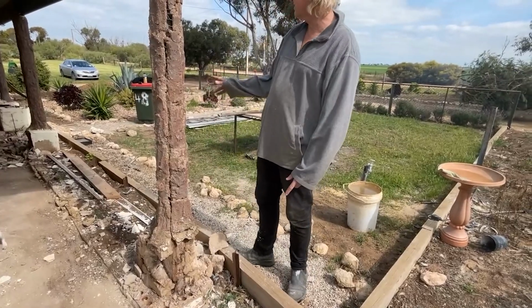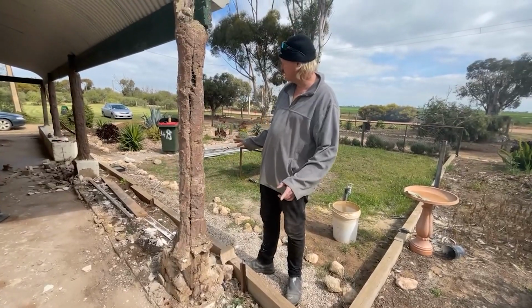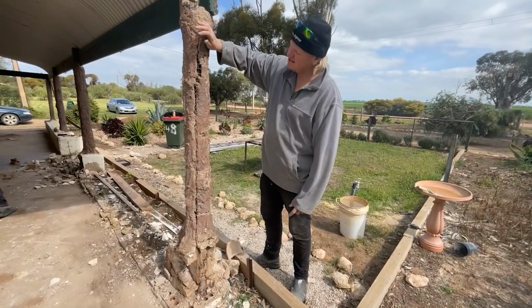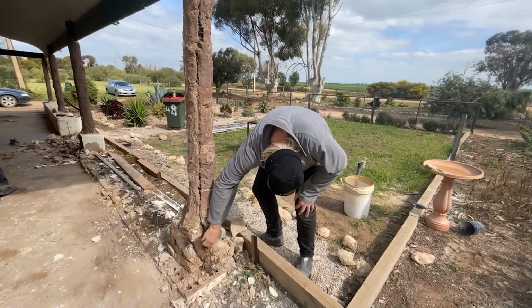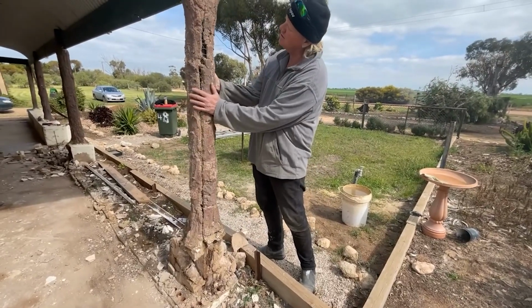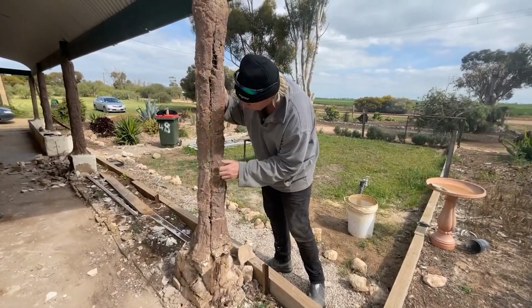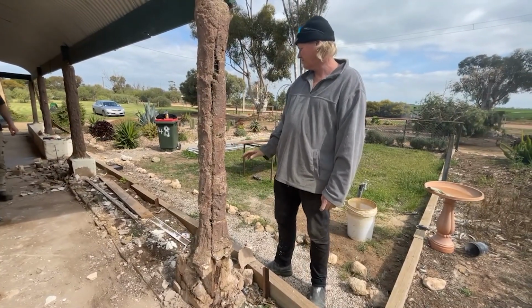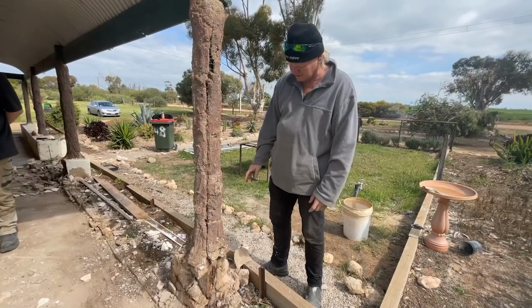Alright, we're knocking down this front concrete wall here today to open this area up, but we've got to replace these posts here because they're totally rotted away, as you can see. And some qualified artist thought he'd just make them look like tree trunks, you know, put cement over them and some wire, make them look like tree trunks. They'll be heaps stronger.